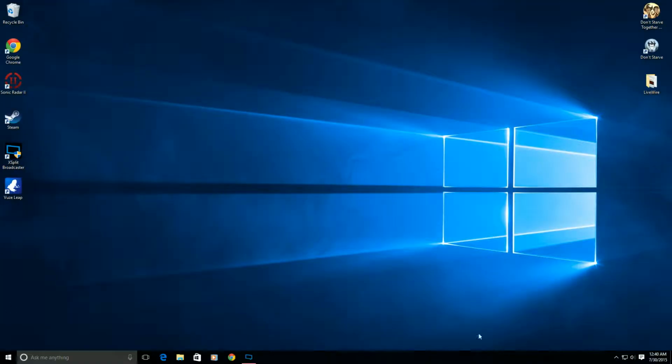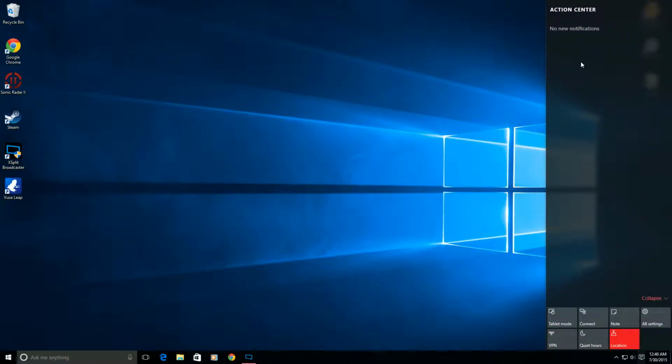So let's close this. Now we're going to be talking about the Action Center. Now this used to be the notification, which still is, but they changed it a little bit. So now we have the tablet mode, which is pretty much your Metro UI, just like in Windows 8, how you're greeted with the Windows UI, the tablet things, the square things. Not a big fan of that. I think it's ugly. Now the screen that we have is amazing. This is how it should be.